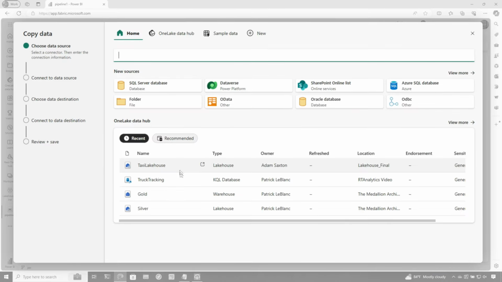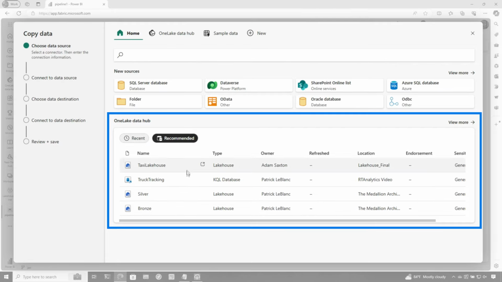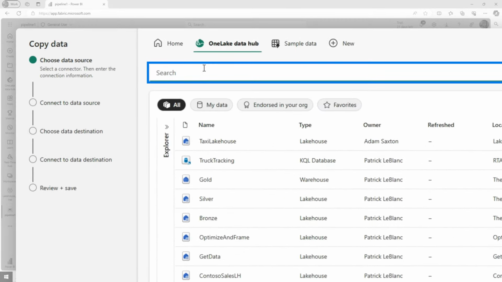So he's like, click back. So I click back right here. You see all your recent and your recommended connections. You can see it all right here. He said, click view more. And I want you to type the name of that connection that you created. So I started typing the name and look at that. There's the connection that I created.